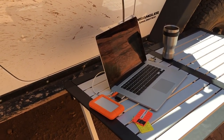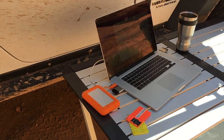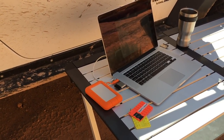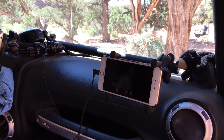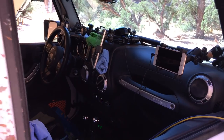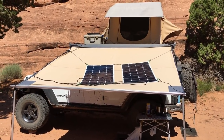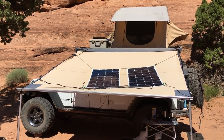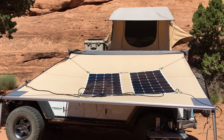Just after 12 PM — I've been working on moving data off SD cards on my laptop, running it off the inverter, and also charging a portable hard drive and an iPhone to get ready to fly the drone later. The sun has shifted and I've lowered one side of the awning — it's a great way to position the solar panels. We lowered it just to keep up with the angle of the sun at high noon.